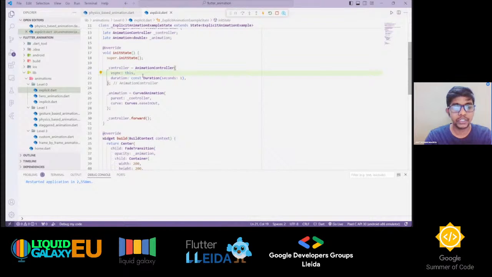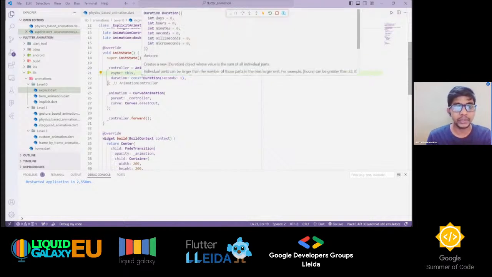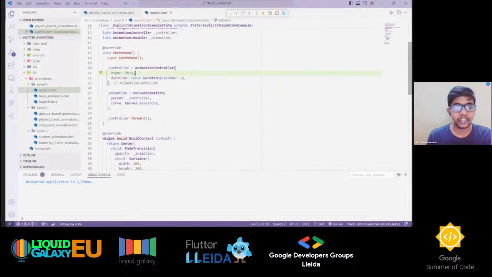So for that purpose this is used here. Basically it is used to sync with the different objects in the application. And we have a duration here, so we can have 1 second of duration to animate that animation.